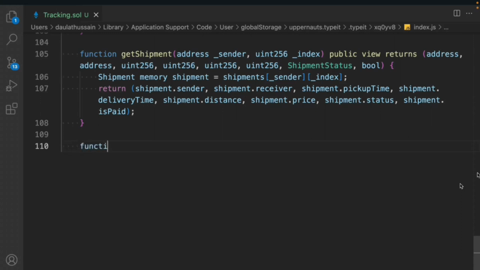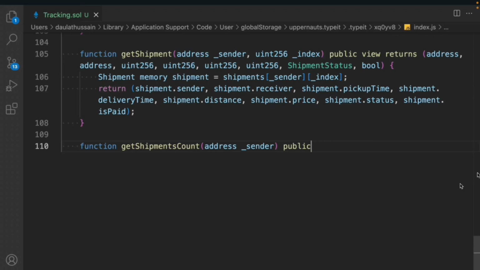Now we have to write the other function. So let's create that. We'll say getShipmentsCount. This will allow us to get the number of shipments created, and we'll say address sender. So this will work based on the users. Just imagine that I'm a user of this application and I have created 4 shipments. This function will allow us to find out how many shipments I have created, because ultimately it's a marketplace.